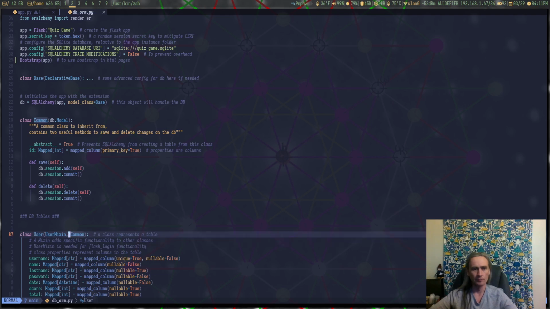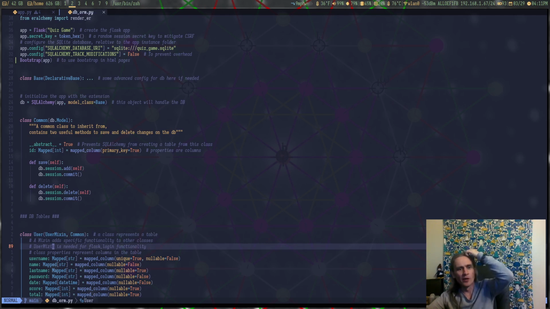So as you see, the next class, like User, inherits from the common class, and also it uses UserMixin. A mixin is like a class that allows you to add some specific functionality like this. In Flask, it's required to keep track of users when they log in, log out, and register.